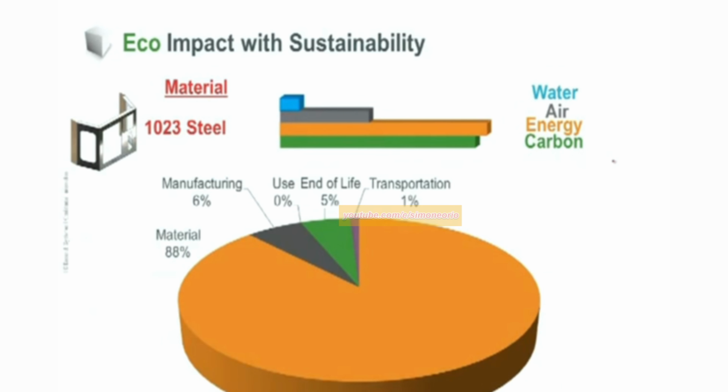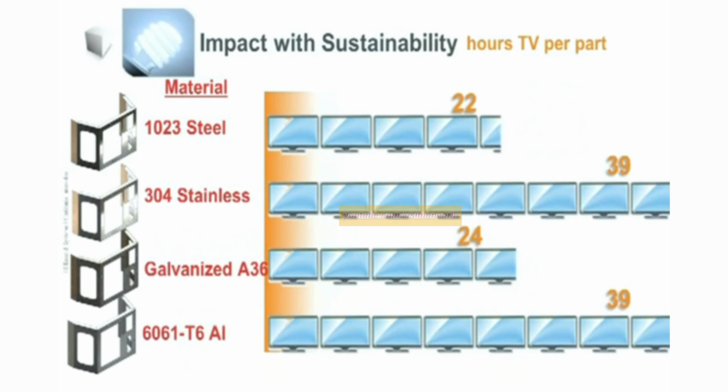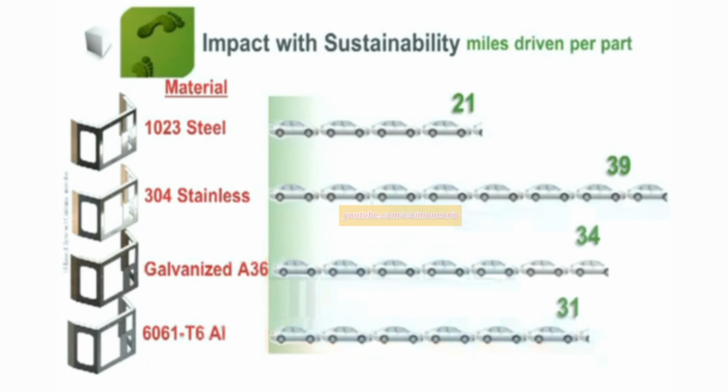So it's a very granular analysis of what's going on with this material choice or this geometry choice and how it's going to impact the environment. Just looking at making one part in these 4 different materials, you can see there's a whole range of energy usage differences based on the material I select. So for example, using 1023 versus 304, that's like watching TV for a whole extra day. You know, my father always said, turn the TV off when you leave the room. And looking at this, every part we create using stainless instead of carbon steel, it's like leaving the TV on for an extra day. And then how about carbon footprint?